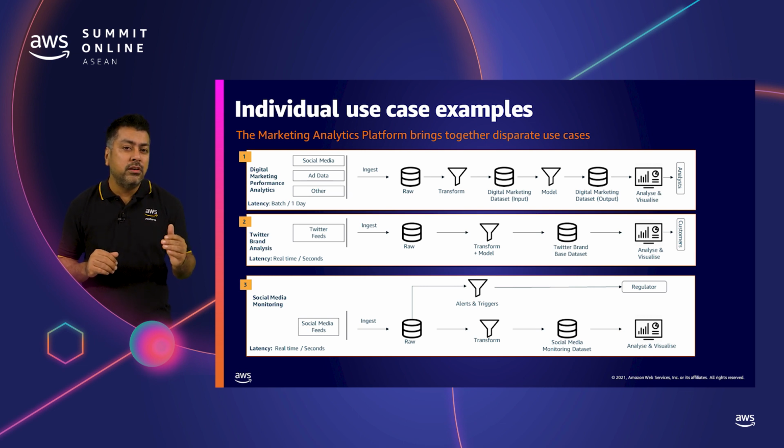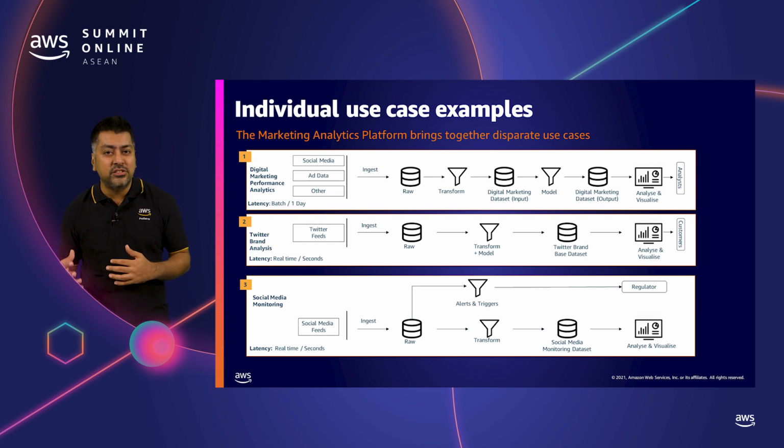The second use case shown is Twitter brand analysis. The ability to process data generated on social media, such as Twitter, has become important to deep dive into brand perception. This is an AI-driven solution that enables us to gain insights into our customers' conversations and deepen brand awareness by analyzing social media interactions. The third use case is social media monitoring, where we keep an eye on our brand's mentions online and respond to any engagement around it. It's an immediately reactive strategy and applies to all kinds of talk about your brand, reviews, product questions, and even service repair complaints.